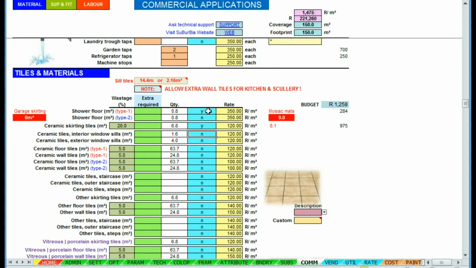We don't have tiles on the windowsills, floor tiles, wall tiles. Now there's a comment over here, allow extra tiles for kitchen and scullery. So let's put in for that, let's say another 5 square meters.